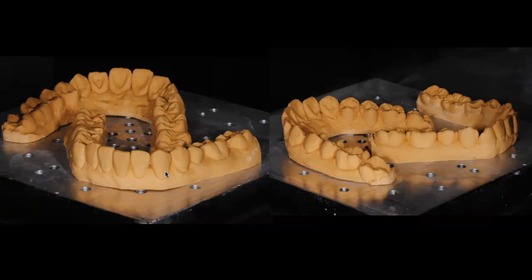There's another reason why I like using that tray. The tray is so thin that when you heat it up, it looks like a balloon, and I'll show you a photo of it. It really becomes very, very soft, so it easily adapts to all the contours that you're seeing here. When you interpose these models the way you're seeing in the photo, very close together but not touching each other, you will be able to fabricate both trays, the upper and the lower, using just one of the soft sheets. That's one really good tip and trick.